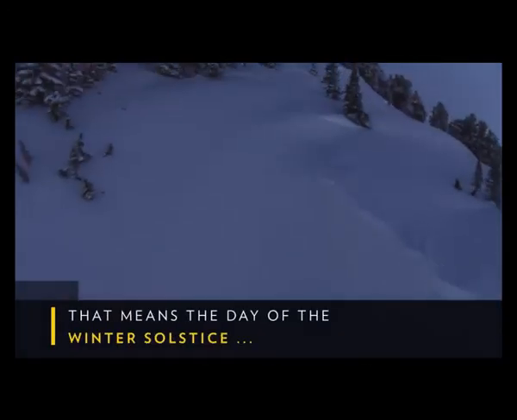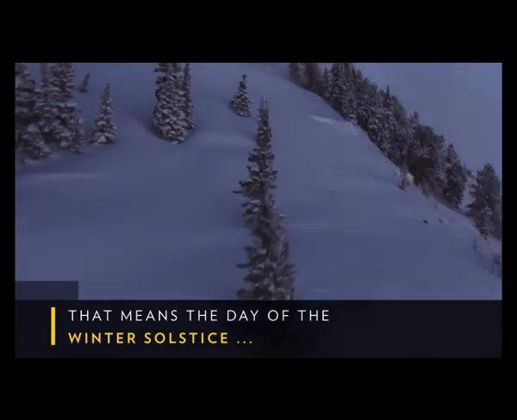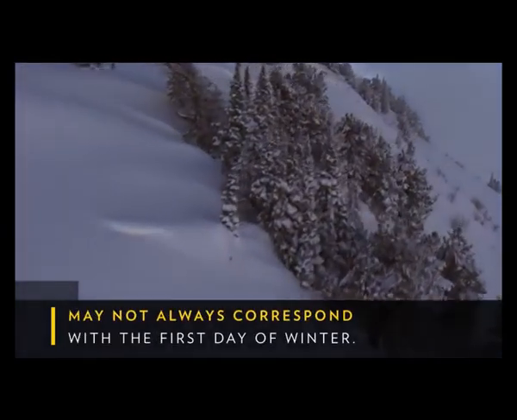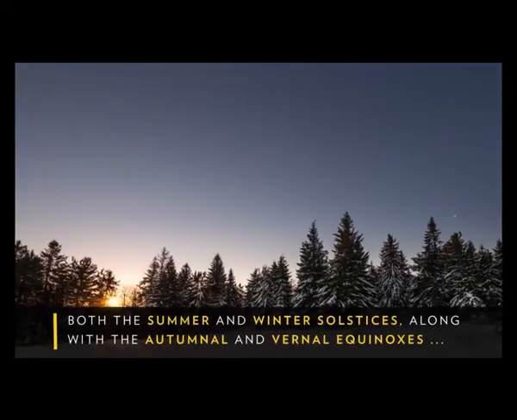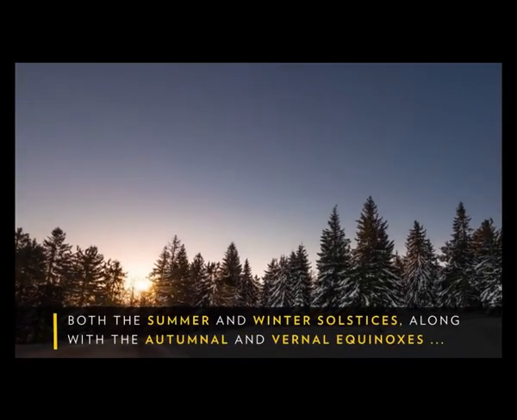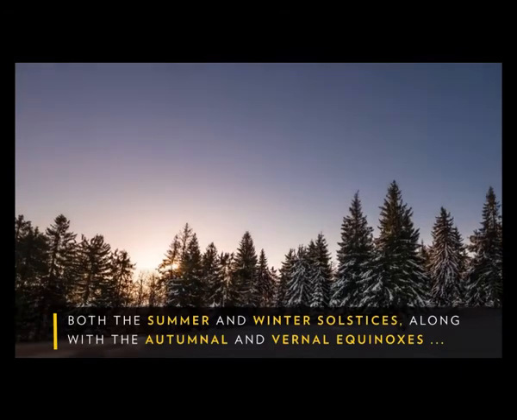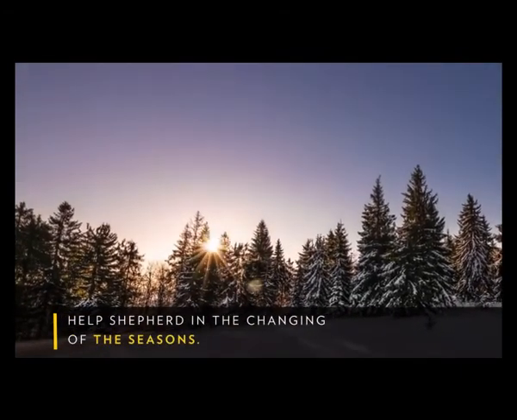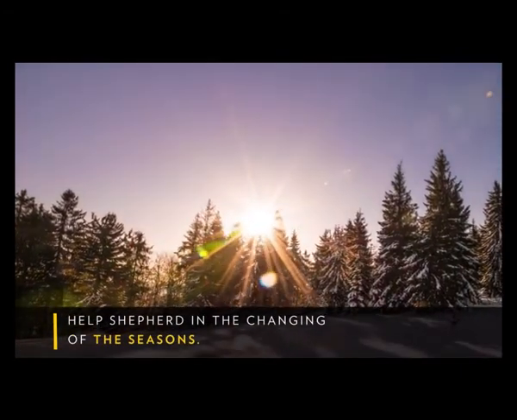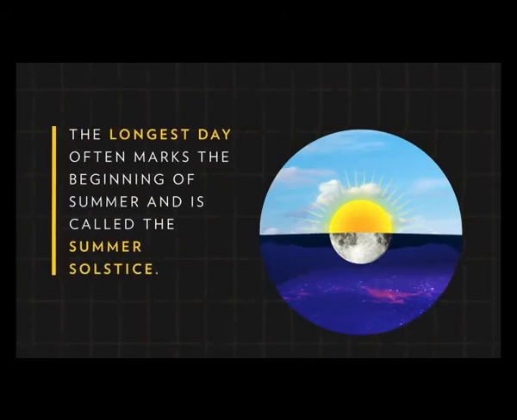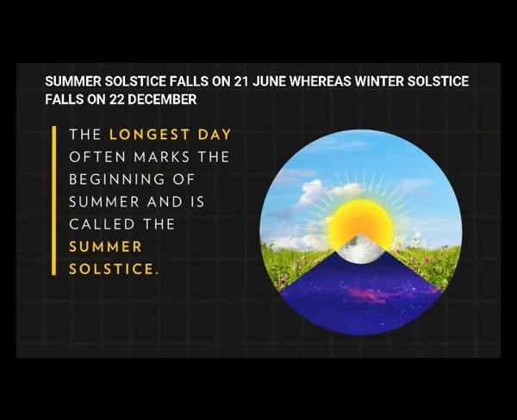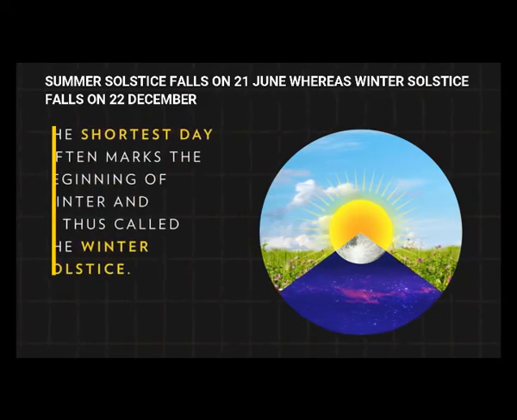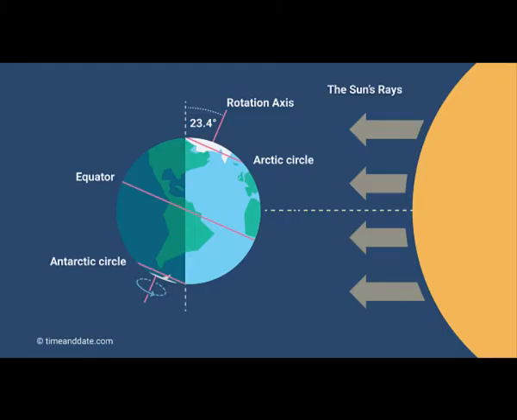Since the earth keeps revolving, the rays of the sun fall directly on the Tropic of Capricorn on 22 December. This is the longest day in the southern hemisphere but the shortest day in the northern hemisphere. It is summer solstice for the southern hemisphere and winter solstice for the northern hemisphere. On this day, the Antarctic Circle has 24 hours of daylight while the Arctic Circle has 24 hours of darkness.